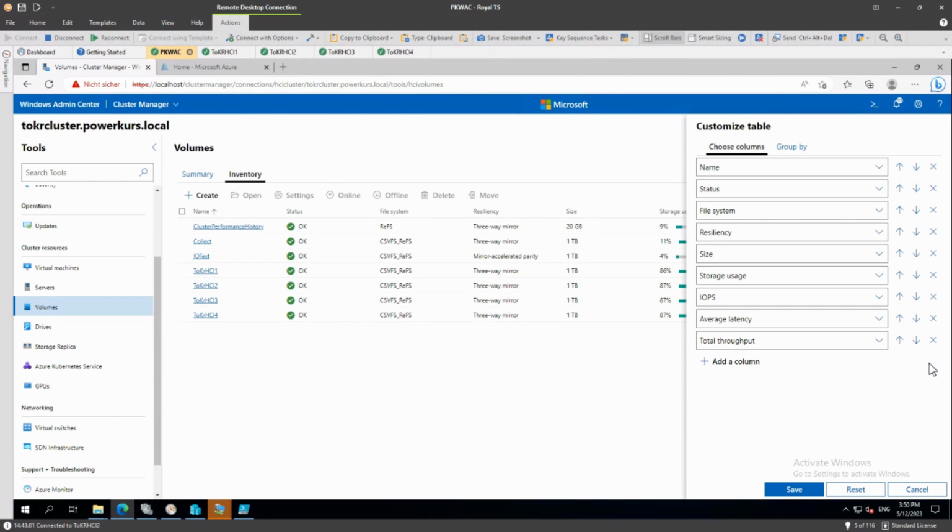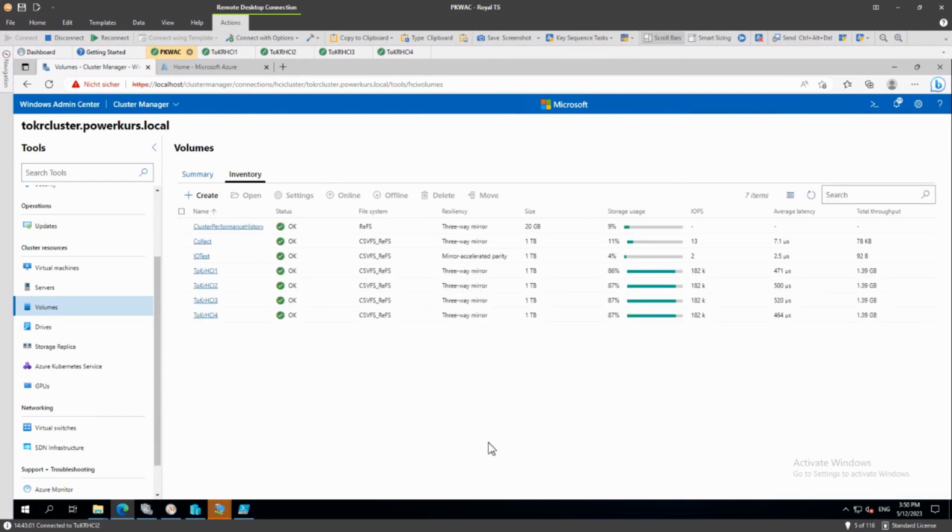Like this, we kick out, save. So now we see how much data is moved per second. Again, I think a 10-second average. We see our latency, and we see the IOPS. But it's always a sum, so it's read and write IOPS. It's the latency over every IO in this volume, and this is the total throughput.